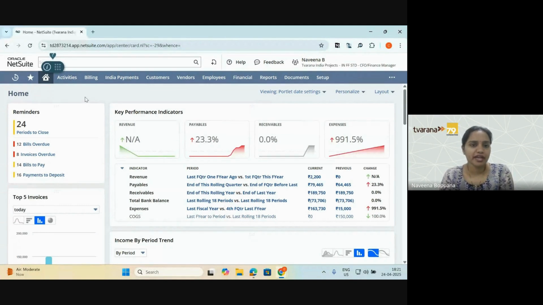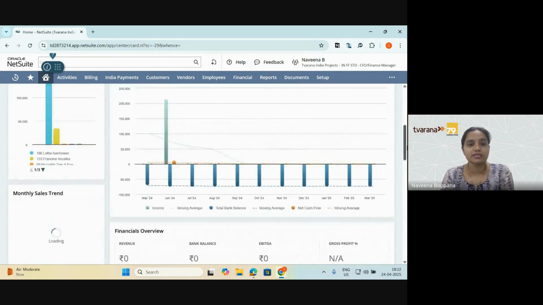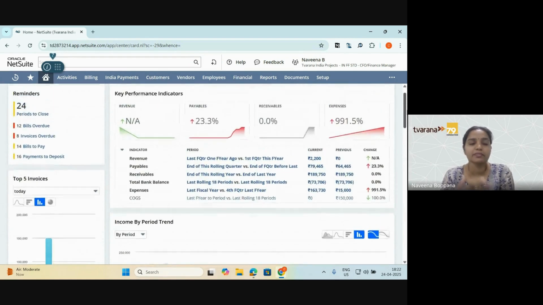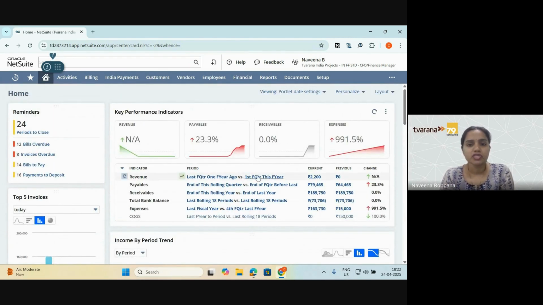So this is a dashboard that we have built, and we can add key performance indicators, reminders, KPI meters, and trend graphs. These dashboards are definitely customizable, and any user can personalize their own dashboard, right? Let me quickly tell you about the KPIs that we have on screen.